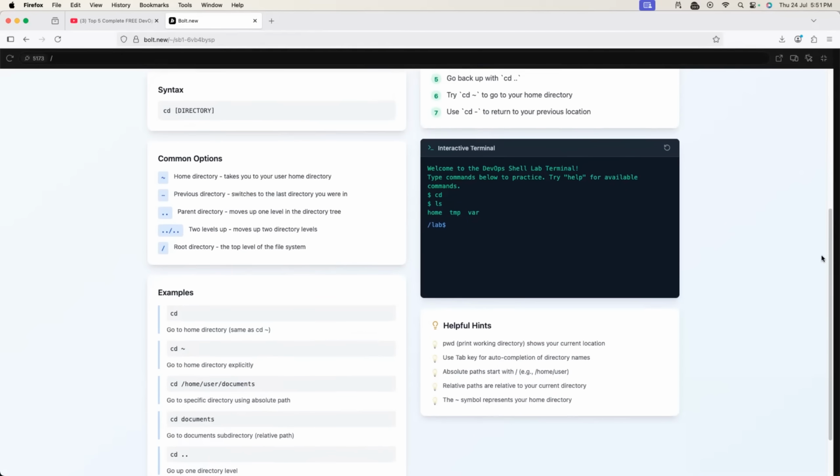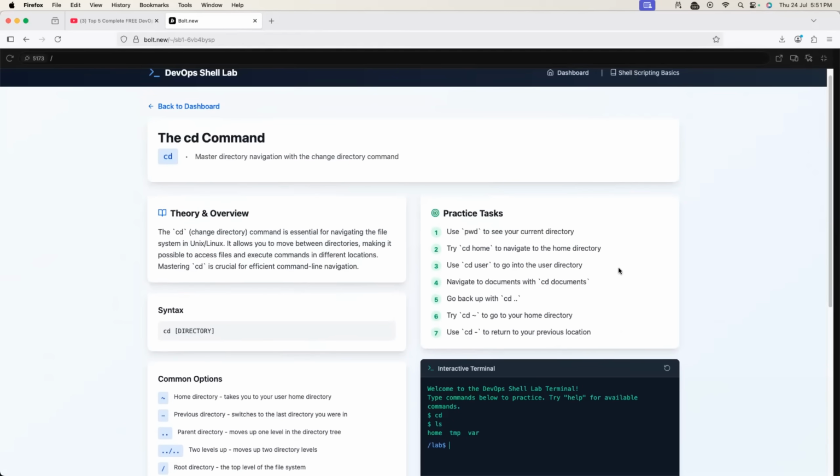These are very basic commands that I've shown. You can also ask bolt.new to increase the complexity. Trust me, as you ask it to keep increasing the complexity, you will find extraordinary shell labs. Some of those shell labs you can't even think of. For example, you can ask it to give you an extremely complicated shell script, right? Or a shell command where you can use sed with awk, with find, with grep. It can do it.